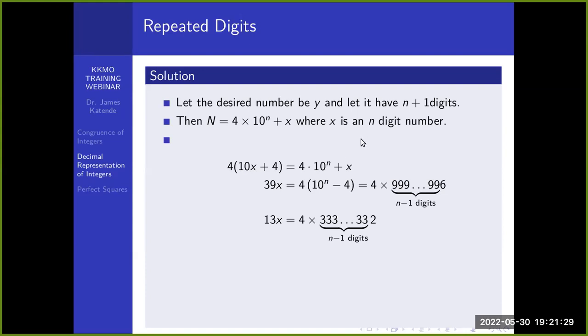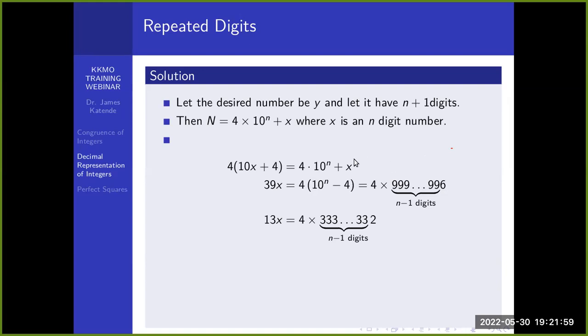Let me go back to the example. I had 4, 2, 3, 1. So if you change it around, it will be 2, 3, 1, 4. So this is not the answer we are looking for, but this is what we are doing. We are moving this first digit to the last one, and then this new number will be a quarter of the original one. So if you multiply the new number, in our case, it's not quite the number we're looking for, by 4, it should be equal to the original number.